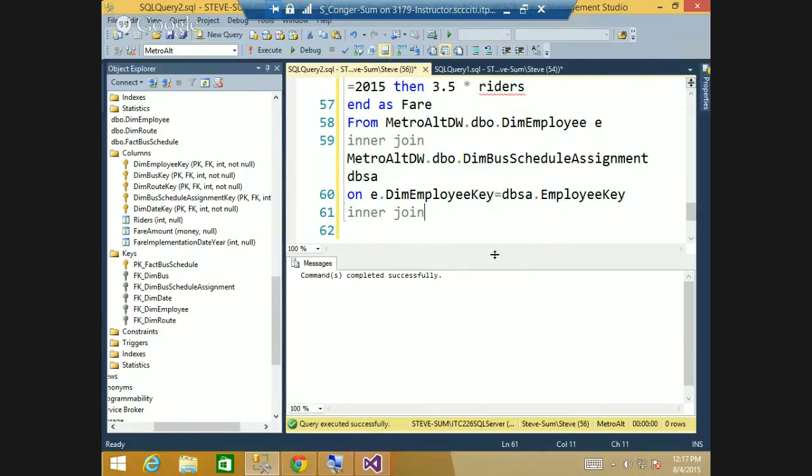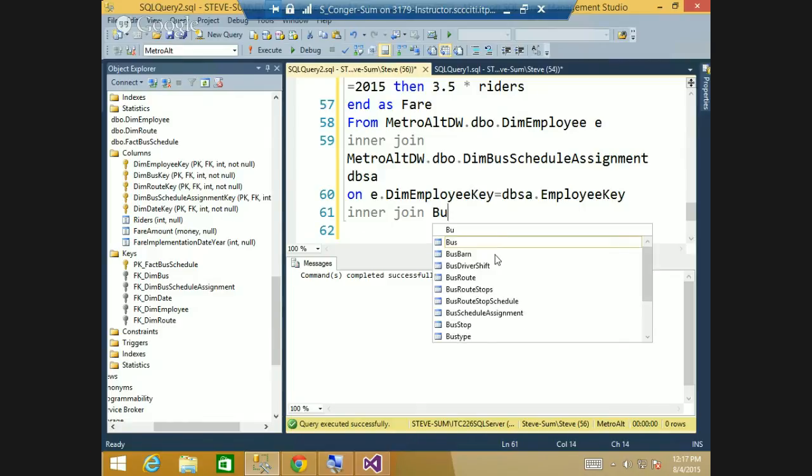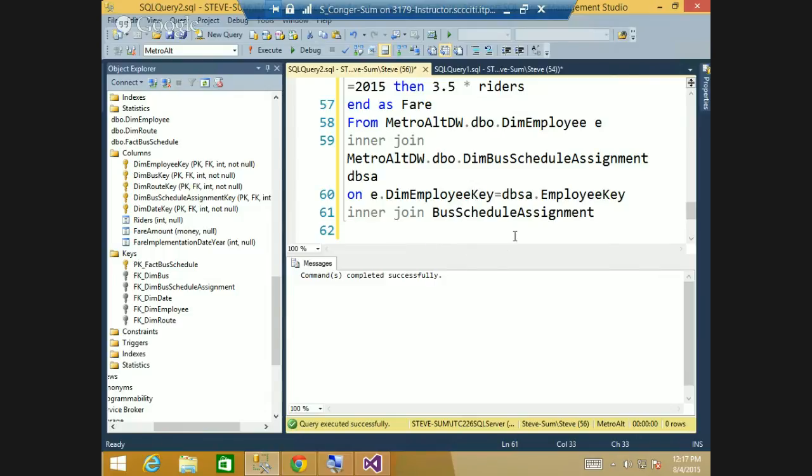We do need some of the other interjoins. We got the bus schedule assignment. Yeah, but this one is not the dim one. This one is the one from Metro Alt.